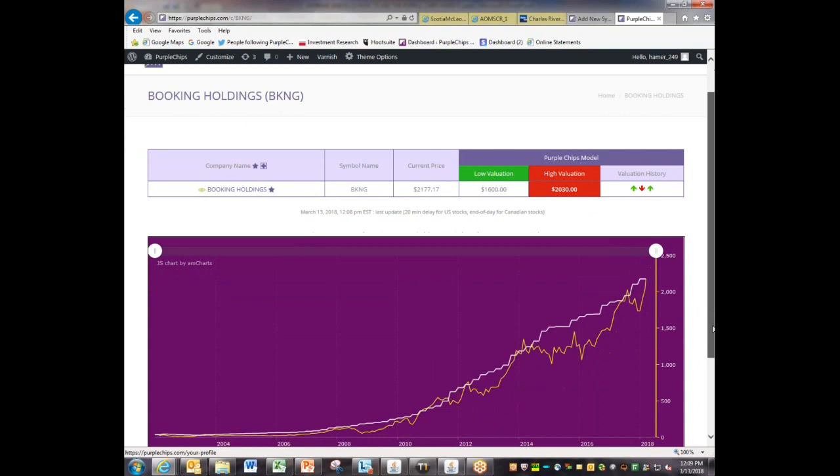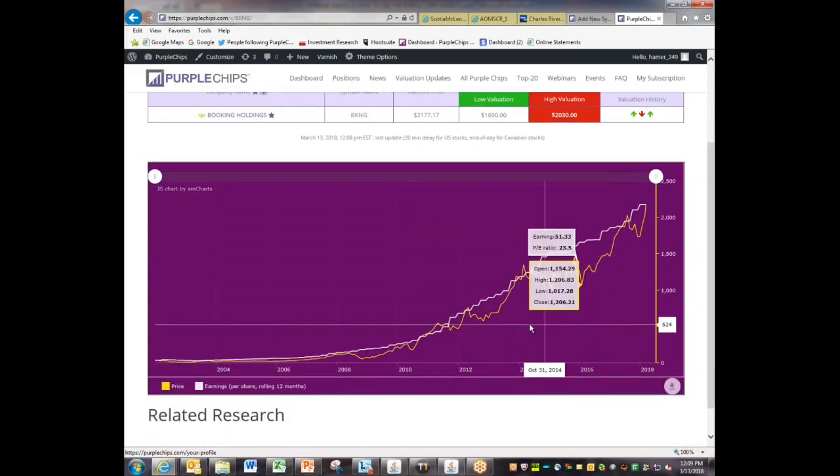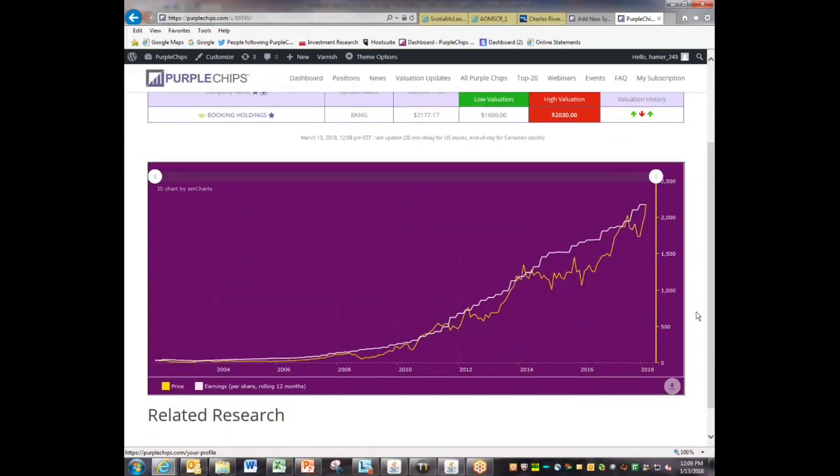Now, if you scroll down a bit, you see the chart, and this is really the fun part. Now you see the earnings, which is the white line, and the yellow line is the stock price. And this is really something that we wanted to get right for years, and we finally figured it out. I give full credit to Raymond for coming up with the solutions for this.